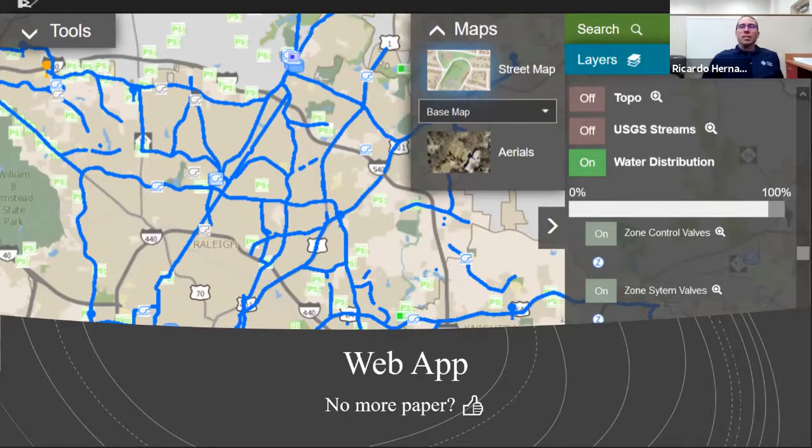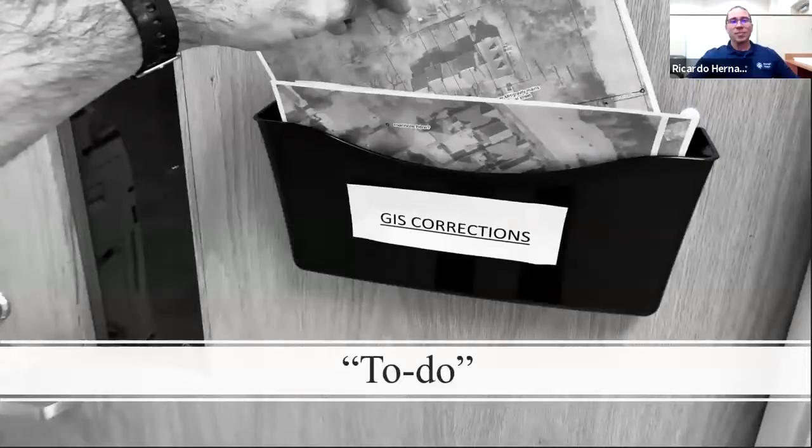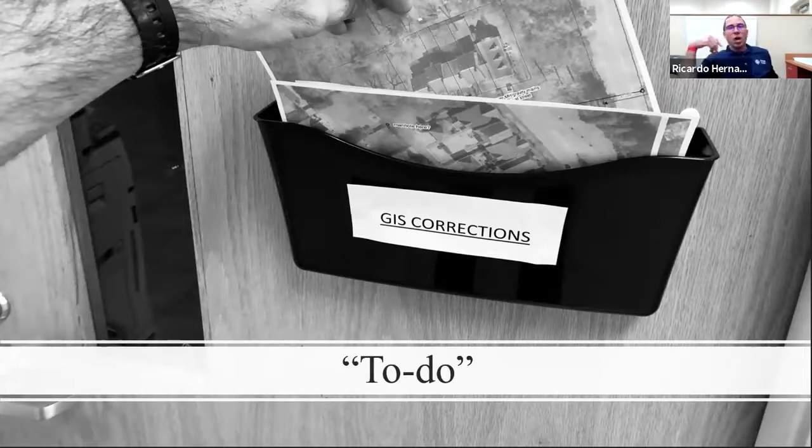So when I started working in the city of Raleigh, I saw for the first time a web app, and I said, wow, this is like a dream come true. No more paper, wow. But then I noticed that employees were still working with these papers, even though they had a web app. I saw office visits and phone calls, people saying, hey, even myself, hey, can you help me with this? Some of us didn't know how to send this to them, didn't know where, didn't know to whom. For some of us that were new into this, the communication was, how can we make this app a better application? Because what I'm finding is not matching with what's in the field and the app.